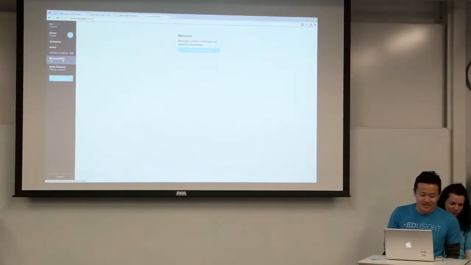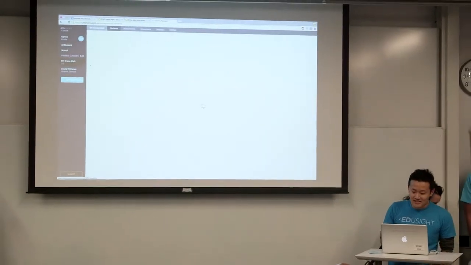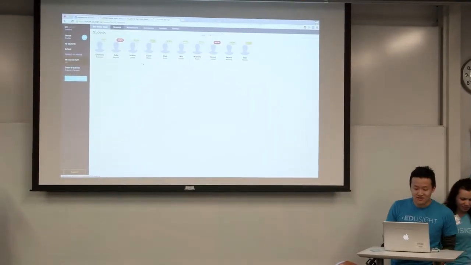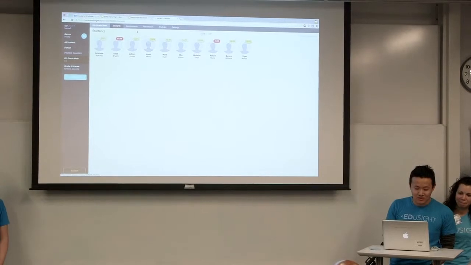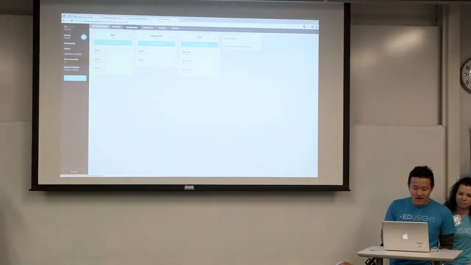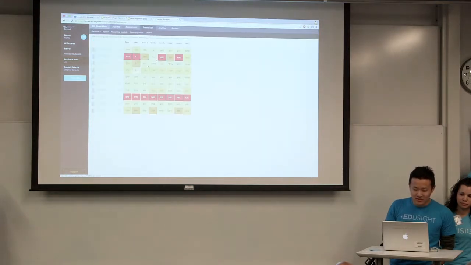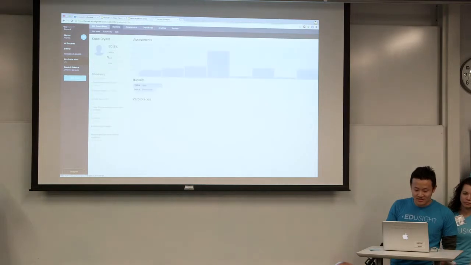So the classes are on the left-hand side. Click on a class. At a glance, you can see the different students that are in the class, what the grades they have. There's an assessment view, so you can see and create quizzes, homework assessments, tests. These are pretty standard things that you can see, but it's nicely designed. You can drag quizzes to different buckets, things like that. And then within the grade book, it's all color-coded. You can grade by different levels and grades specifically. And then go into specific student and see how they progress.